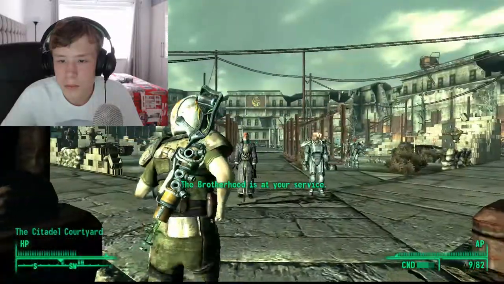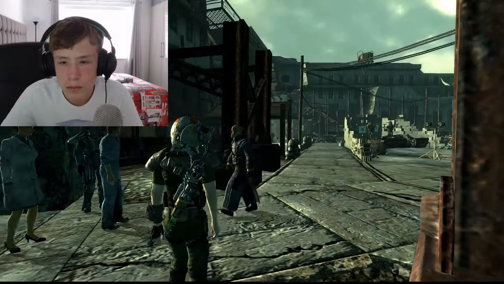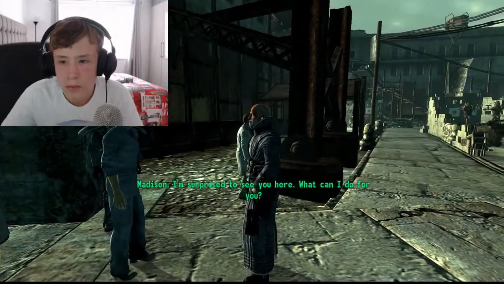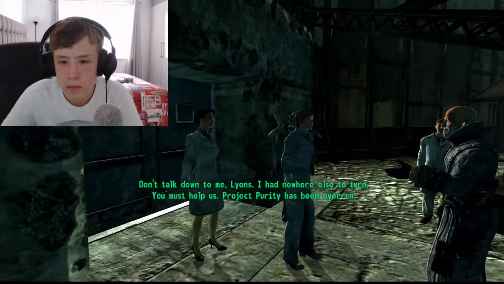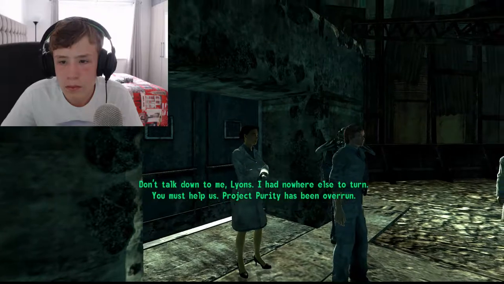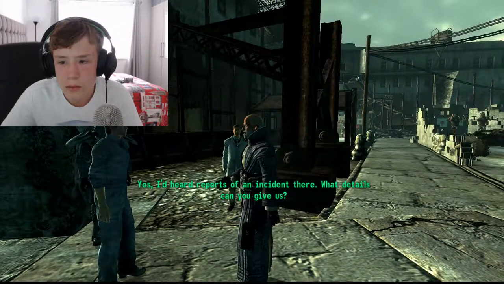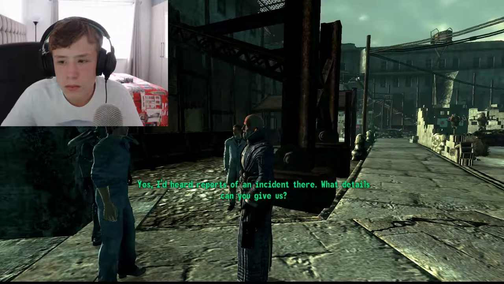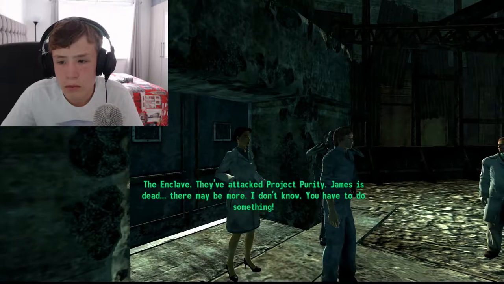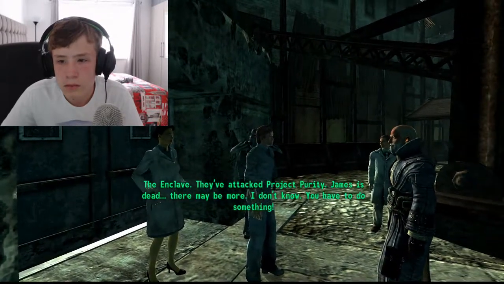The Brotherhood is at your service. Madison, I'm surprised to see you here. What can I do for you? Don't talk down to me, Lions. I had nowhere else to turn. You must help us. Project Purity has been overrun. Yes, I'd heard reports of an incident there. What details can you give us? The Enclave. They've attacked Project Purity. James is dead. There may be more, I don't know. You have to do something.